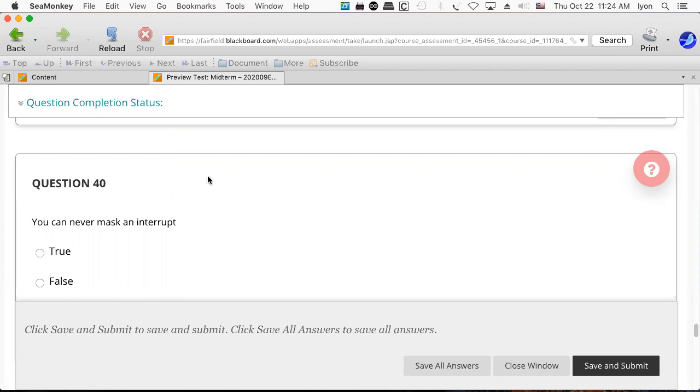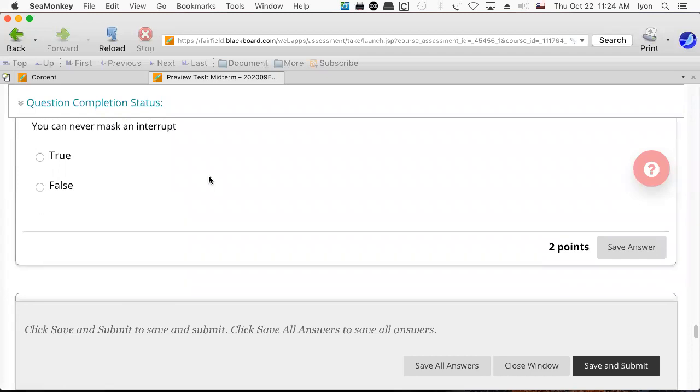So that is an interruptible thing unless you mask it. So interrupts can be interrupted by other interrupts unless you mask the interrupts, in which case they get serviced without interruption.